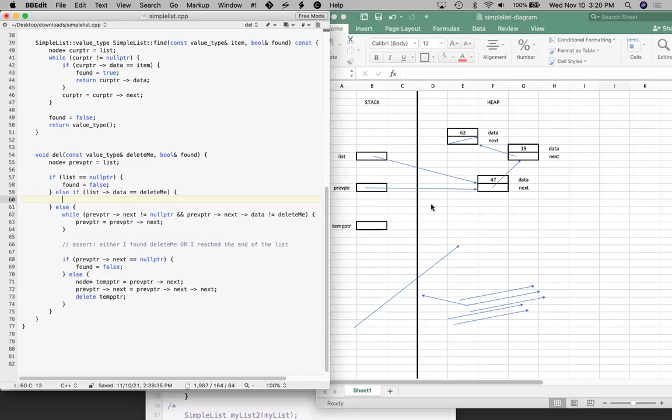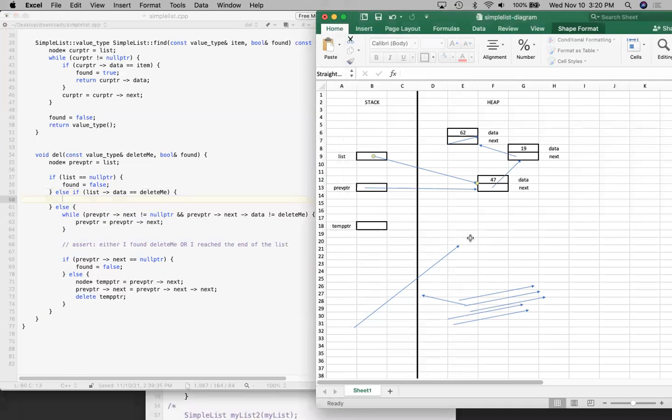Without worrying about deallocation for now, just the first step, what needs to change in order to make it so that the 47 is gone from my list? Make the list pointer point to next. Correct. Right? That's it, I'm done. I still need to figure out how to deallocate this, but that's a detail I will take care of in a minute.